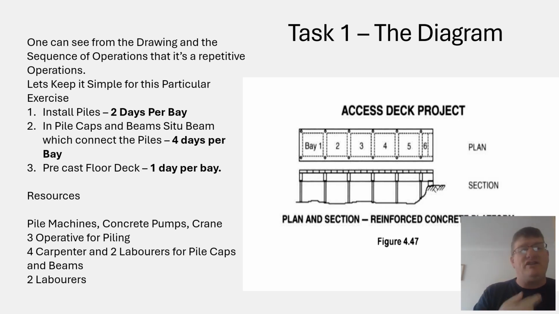That's why they only take 1 day. You can see the biggest operation is 4 days, which are the bays, the in situ concrete, which is slow, it's dirty. But once the carpenters have done 1 set of formwork, all they've got to do is take it off and put it onto the next set, and so on and so forth. Or they can just do formwork and put it in place and the laborers then remove it as they move on. So the carpenters would put formwork in bay 1, they pour the concrete, and then the carpenters would move on into bay 2, and then bay 3, and then the laborers would start stripping out afterwards. So there'd be this continuous operation.